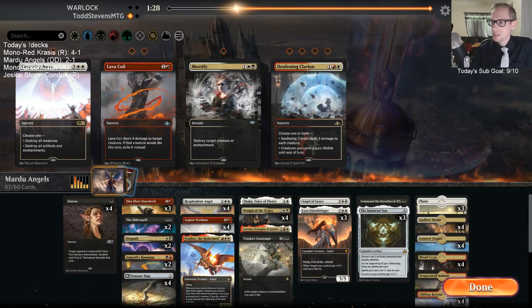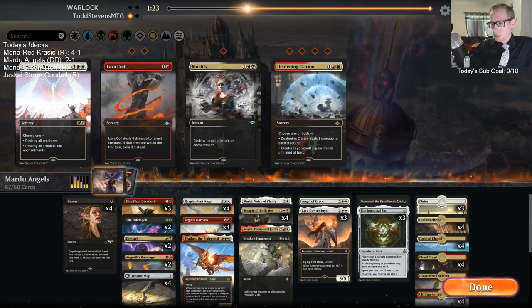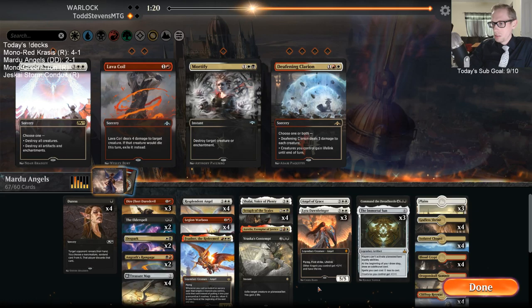And this is 67 cards. So I think we just have to start taking out the angels, right? Because the angels are pretty easy to kill one for one.